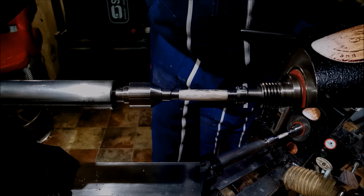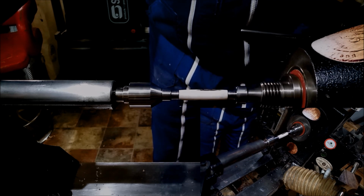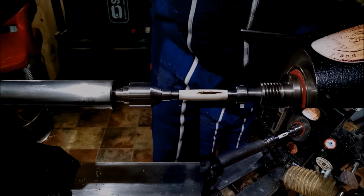So that's the legend of the Banshee in a nutshell. As I said, it has been twisted by Hollywood into the idea that the Banshee kills people and stuff, which it doesn't. It's a harbinger. It forewarns of a death.